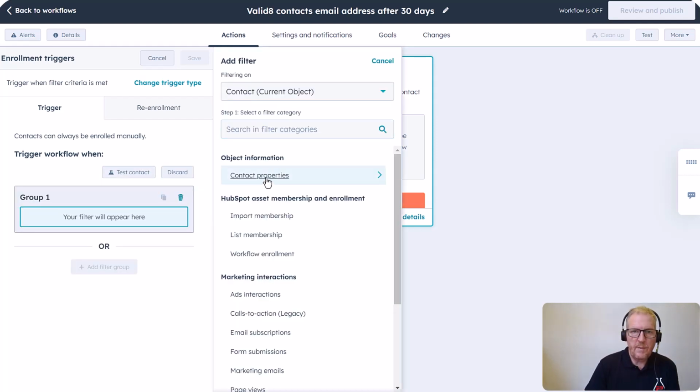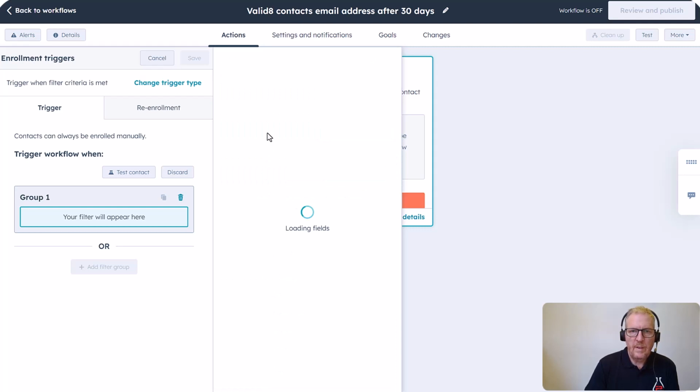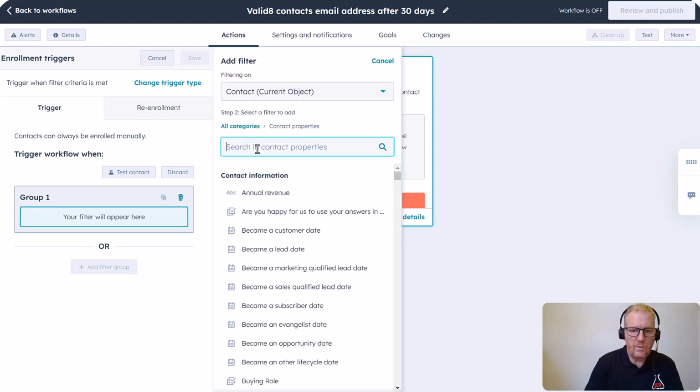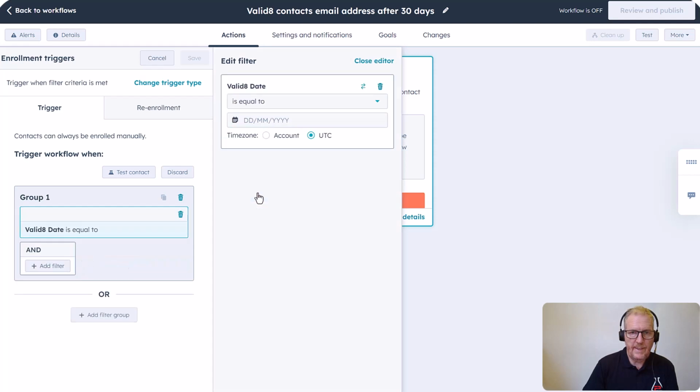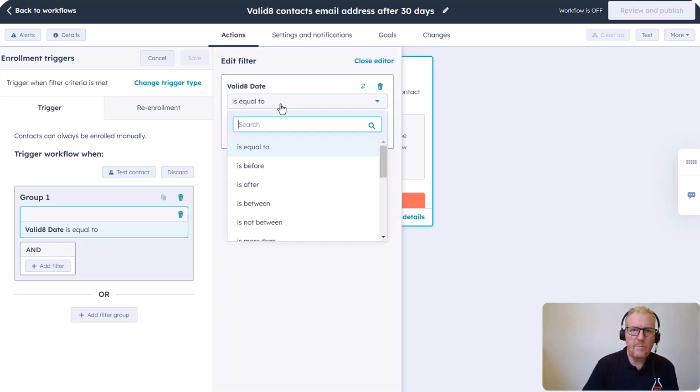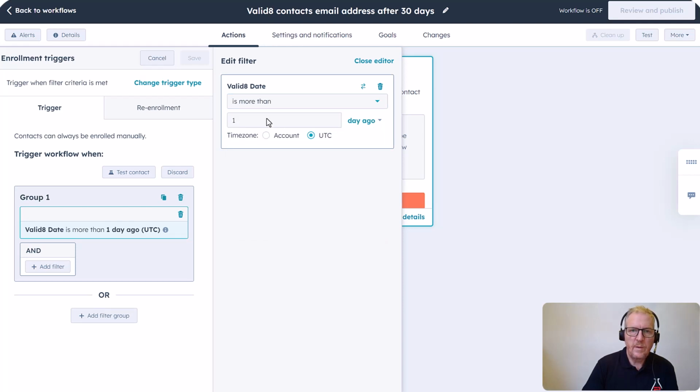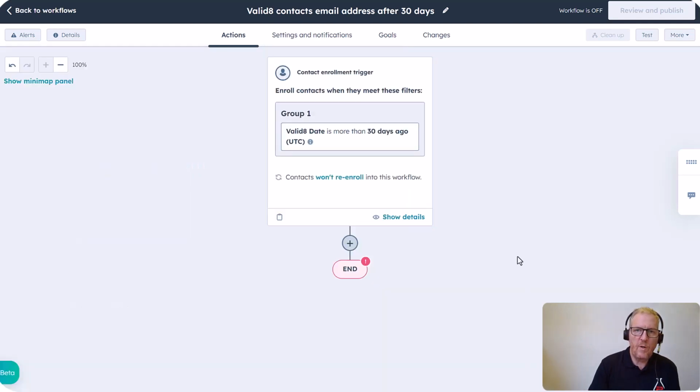So if we look in contact properties, once the app's installed, Validate will create two properties, validate date and validate status. So we're going to choose validate date, and we're going to say is more than 30 days ago. That will be our trigger. So there we have the enrollment trigger set up.